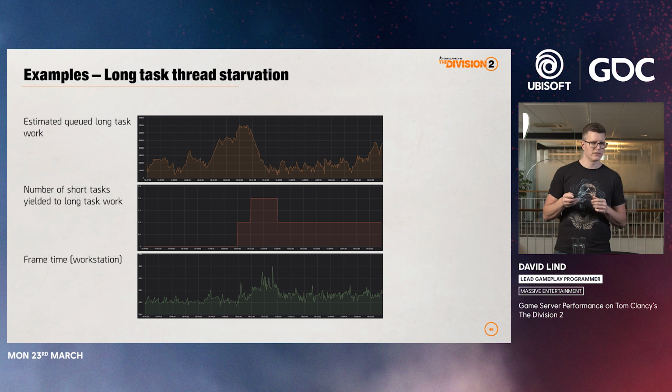And eventually, the effect of that is that quite quickly the amount of long task work drops off again. And in the bottom here, this is from a workstation, so it has a slightly more exaggerated effect, but you can see that frame time goes up a little bit when we yield short tasks to long tasks. But this is expected, and that's the trade-off you want instead of complete starvation for some systems.